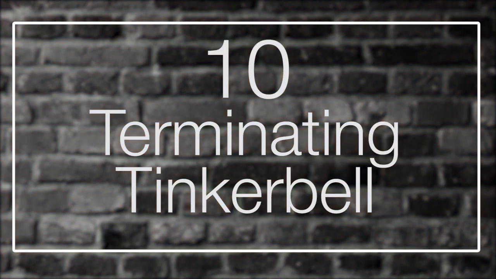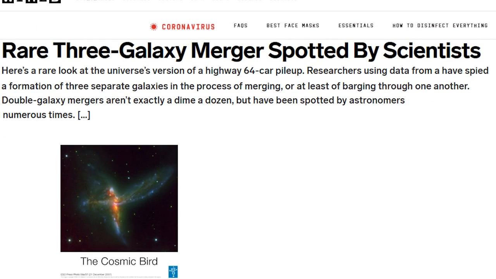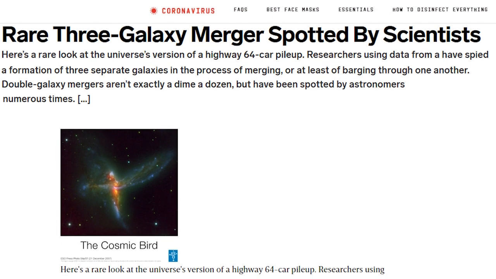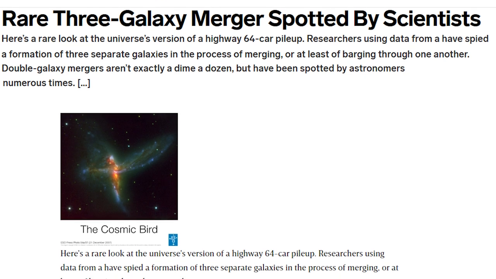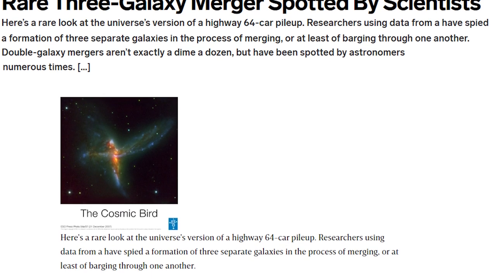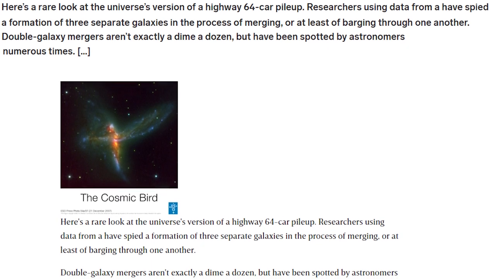Number 10: Terminating Tinkerbell. What was originally thought to be the collision between a spiral bar and an irregular galaxy has shocked astronomers with a third finding, another irregular galaxy of massive size at the head of this intense collision. All of these galaxies are in the middle of an extremely violent process of colliding and merging. Events like this, especially one where we can directly observe three galaxies merging together, are extremely rare.